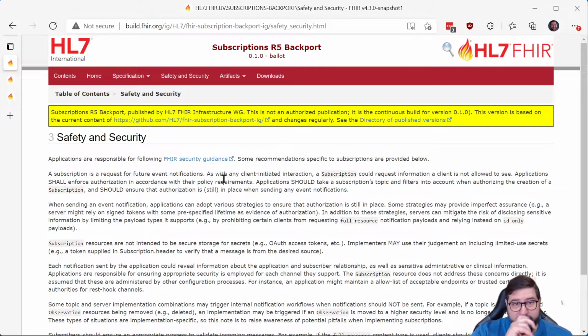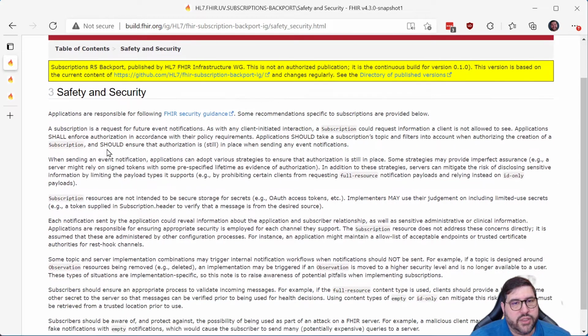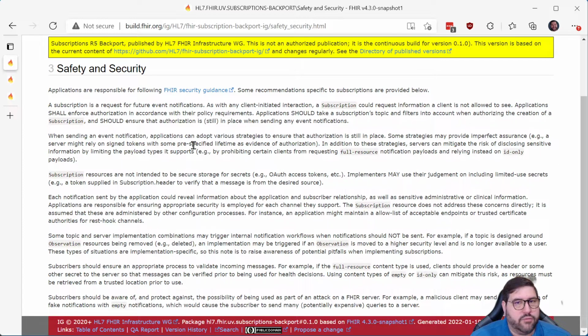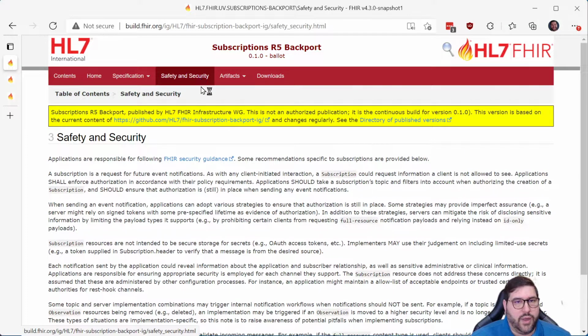Safety and security. Again, we've been trying to make this a consistent theme throughout the spec, but we do have some general security information and guidance. We do link to the FHIR security guidance page, which has more detailed things. But in general, be aware you're sending data. You might be sending PHI, you might not, depending on all the different configuration things. You may want additional security, hopefully in some form. Things you should validate, all those different pieces just need to be considered and taken into account.